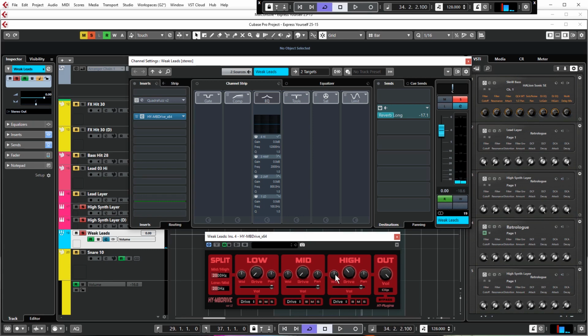And one bonus of this plugin is we've actually got a width dial on each of the frequency bands. So if you want to, you can just use it to mono the low frequencies. I know we haven't got any in this particular sound, but if you're using this on a bass or a kick or something like that, you can actually just mono the sub, which is quite handy. And on the highs, you could, of course, widen them a bit.